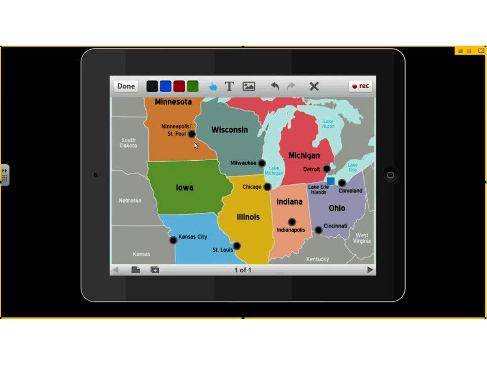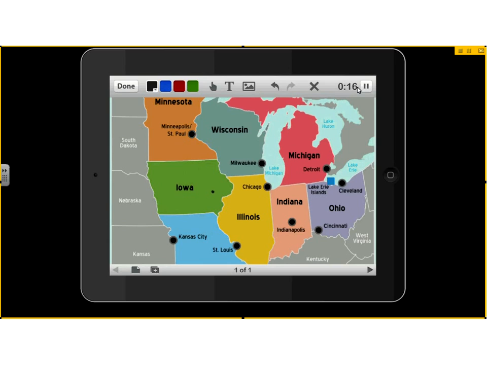I'm going to draw a little dot near Iowa City to show you where that is, and then I'm going to add text to explain that that's Iowa City as well. So I'm going to hit record up here. Today we're going to do a little lesson about Iowa City and the areas that are close by. I'm going to point out where Iowa City is here on the map of Iowa, and it's roughly in this area.